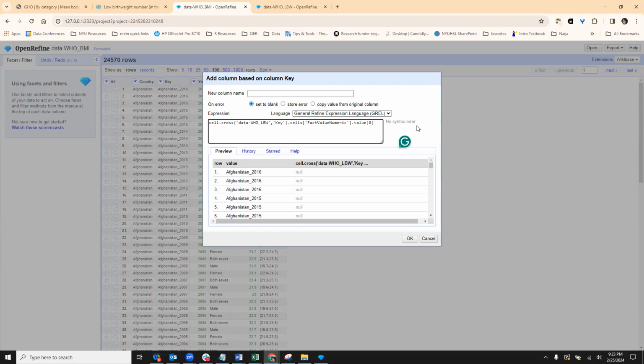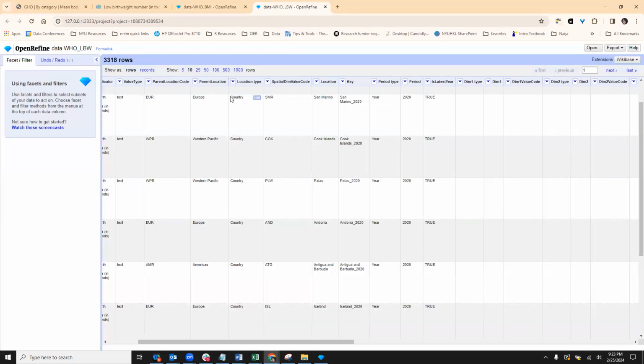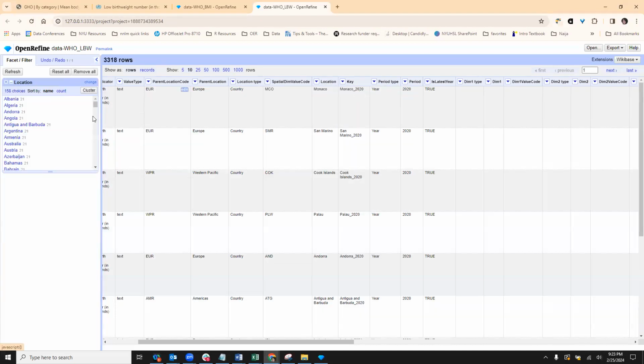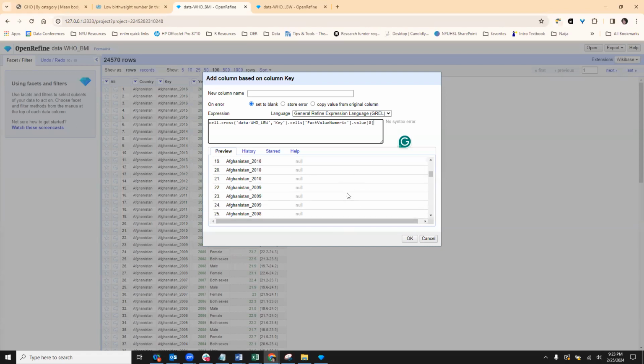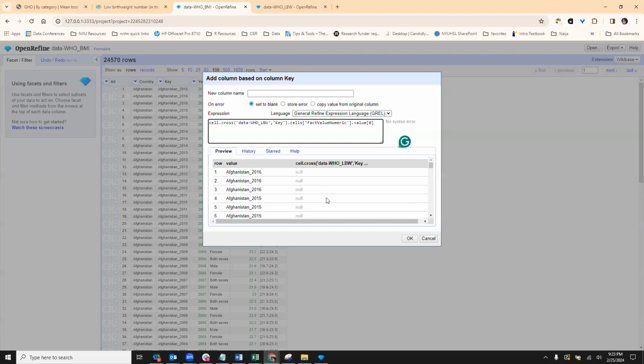And it tells you, okay, you typed this incorrectly. We can scroll down. They actually don't have data for Afghanistan in here. I can check by going to location and text facet. See, there's no Afghanistan actually in this data set. That's why it's showing a bunch of nulls. But you can see there are other countries in here. Unfortunately, the preview is anticlimactic because our first country showing here is Afghanistan, where there's no data. But it's telling us no error. We can always undo if something goes wrong.